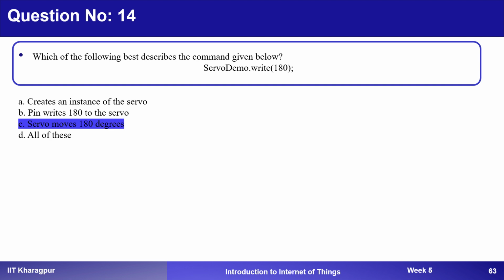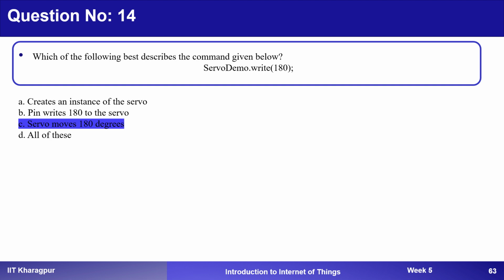So basically your servo motors have 3 wires, that is your power, ground and signal. The power wire is typically red and should be connected to the 5 volt pin of the Arduino board. The ground wire is typically the black or the brown one, the darkest wire, and it should be connected to the ground pin of your Arduino board. The signal pin is typically the yellow, orange or the white one, and it should be connected to the digital pin of the Arduino board.